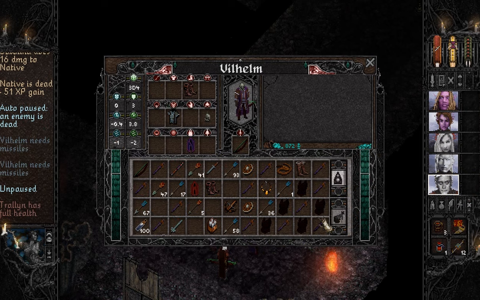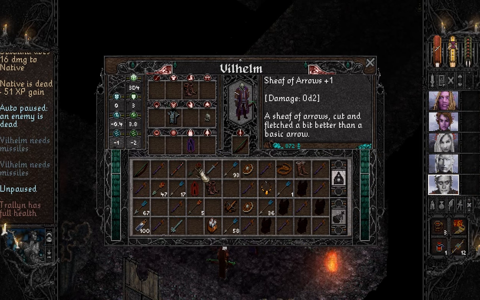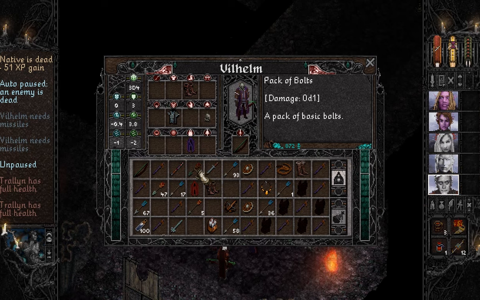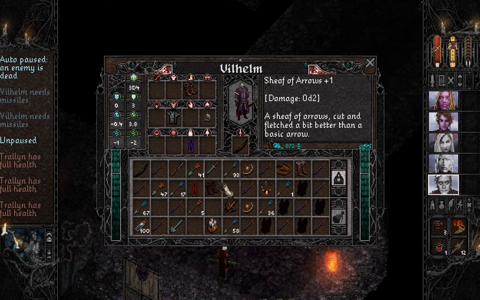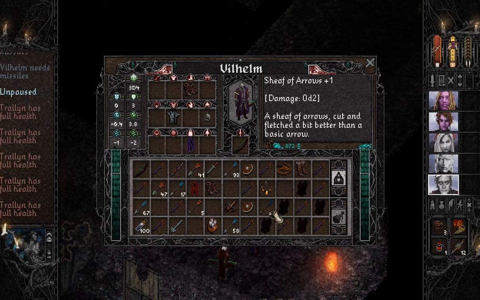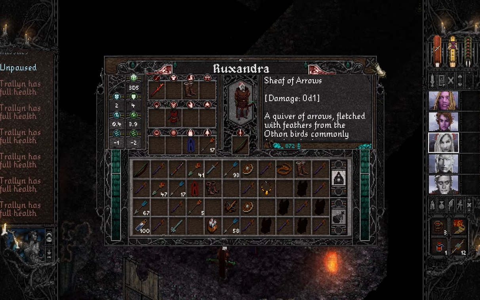Okay. First of all, Roxana, you got 17 left. Alright. Wilhelm, you got none left. Alright. No, those are bolts, not arrows. Pack of bolts. Sheaf of arrows. I'm trying not to use up my really nice arrows if I can avoid it, but. Alright. Yeah, she's just regular arrows. Okay.